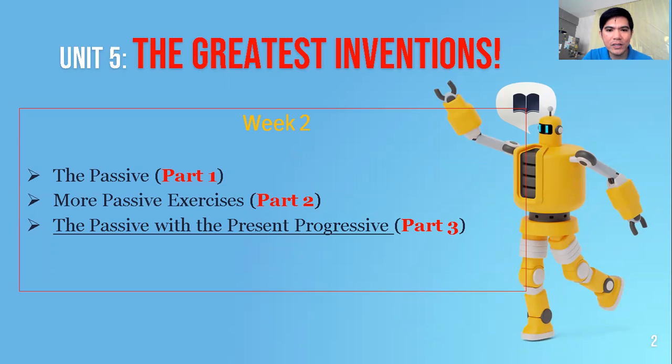If you haven't watched our Part 1, you should watch Part 1 first. Then you need to watch our Part 2. And this video is our last part of our week lesson. Remember, Unit 5 and our title is The Greatest Inventions. And we are now in our week number 2. And this is our last part, part number 3. So get ready and we will begin.